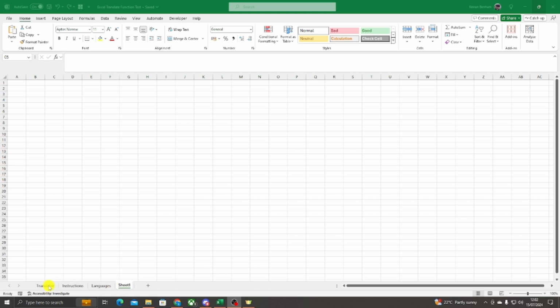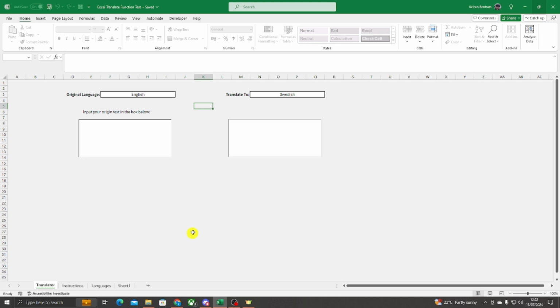So one of the things that the translate function can do is obviously, as it says, translate text. And so you can have an inbuilt language translator in Excel now. Now, to be honest, I don't think this is particularly practical, as I think most people would probably use some sort of web-based translator anyway, so like your Google Translate, for example. But you know, in the niche example where you do need a localized translator in your work document, this is an option now. So let's see what this can actually do.